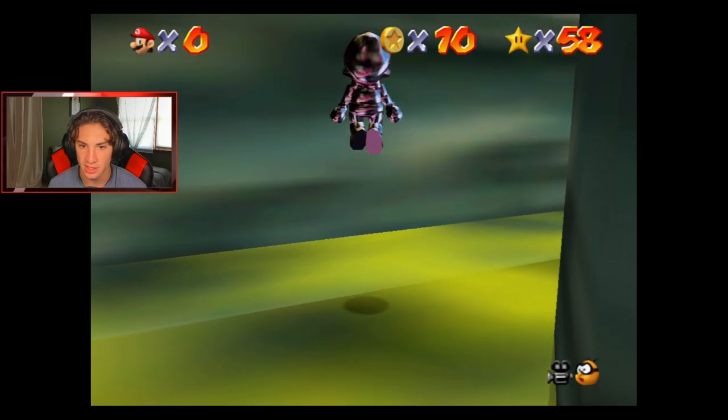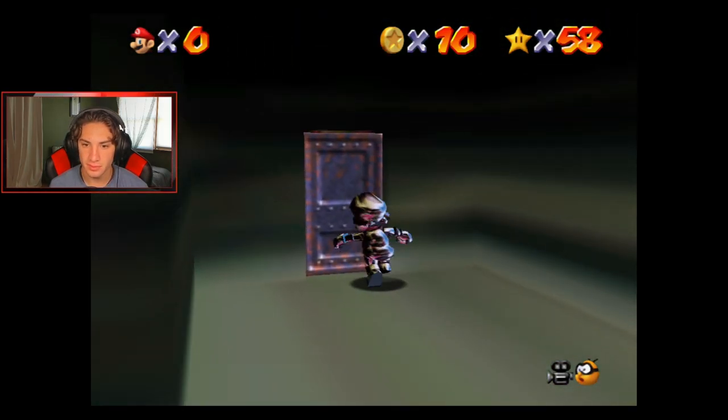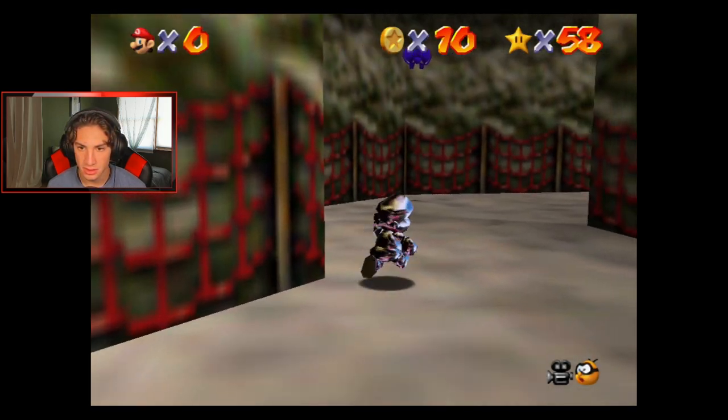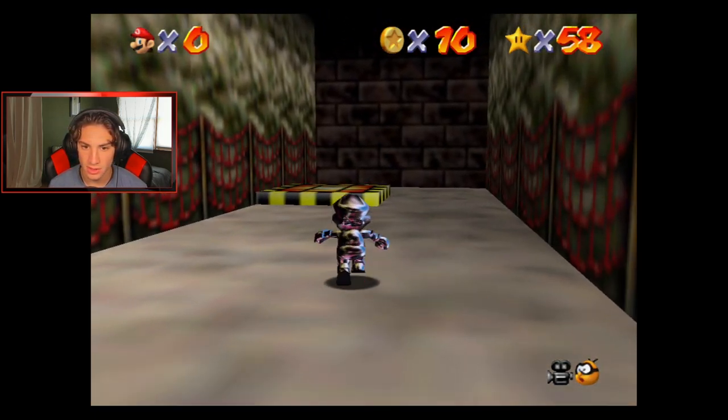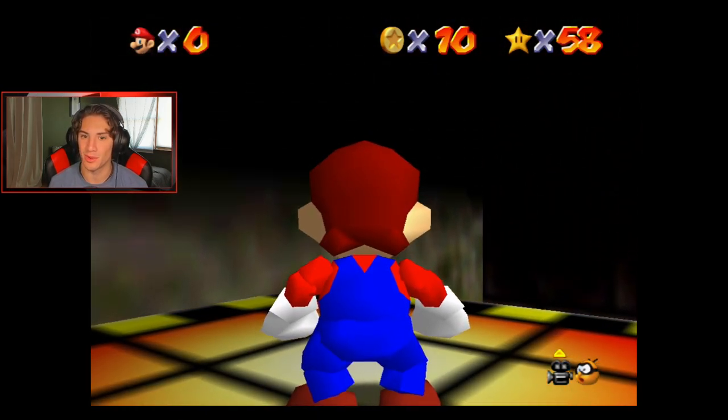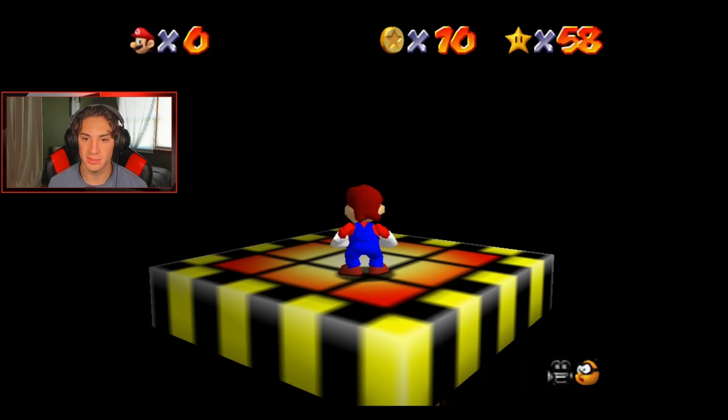Is this it? No, we were just here, right? Let's go back up. We were just here. Is there anything like in here? Oh no, this is the other one. This was not the platform on the other one. Okay, so this is the way we gotta go. Okay. Ooh, I'm digging it.